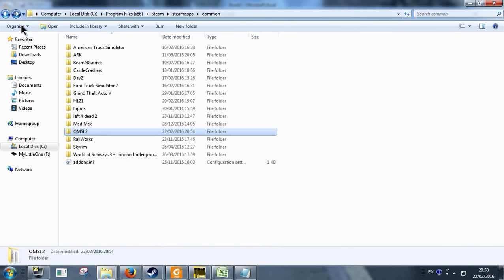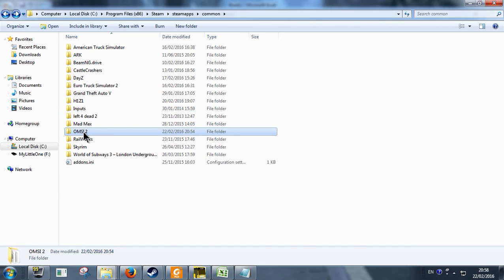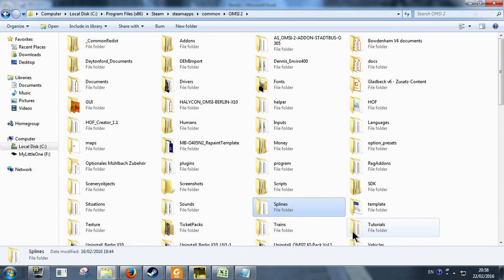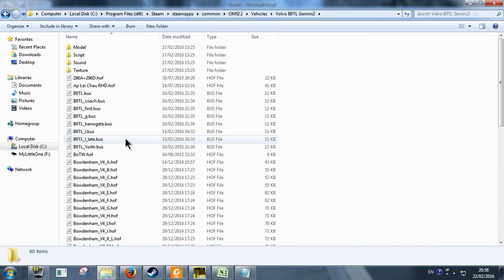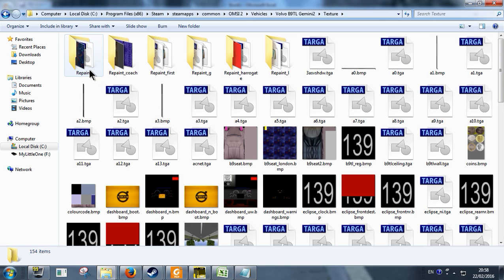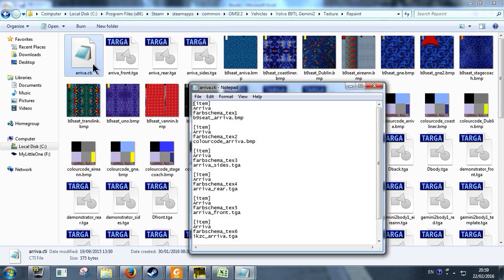So once you have the numbers and the doubling thing in here, you're going to want to go back into your Omsi folder and into your vehicles folder again, and then you're going to go to the Volvo again, because this is the example of the Volvo, and it can be an example of any other bus. It could be a Hamburg bus, it could be an SD202, it could be any bus that you're looking at. You're going into texture, and then you're going to go into your repaints, and then as you can see, these CTI files reference everything, every text file, like a TGA, BMP file that's used in a bus repaint, if you know what I mean.